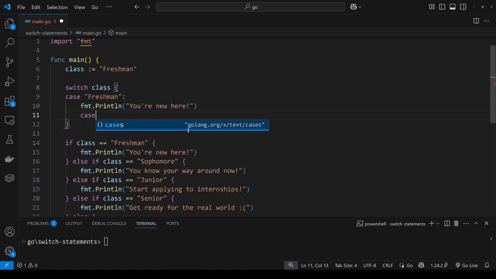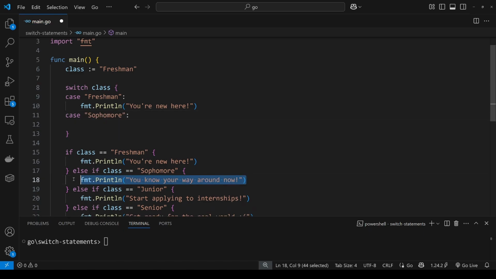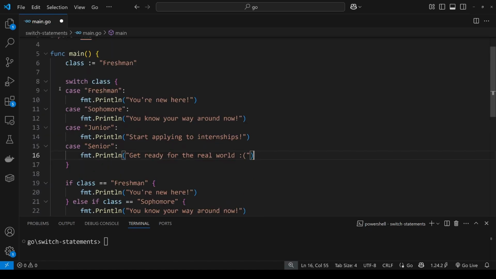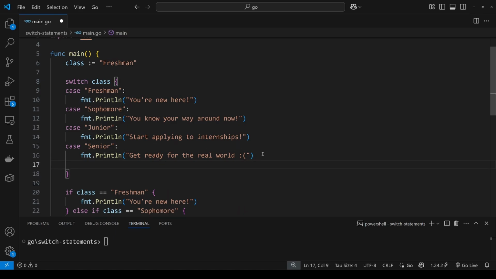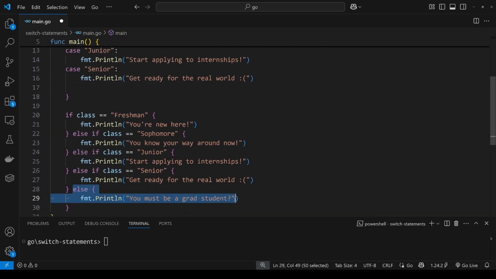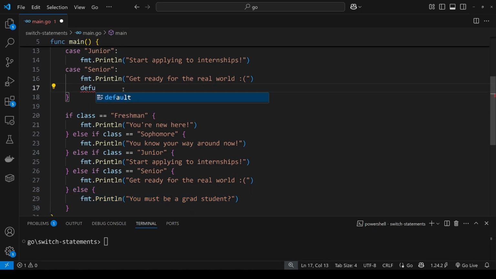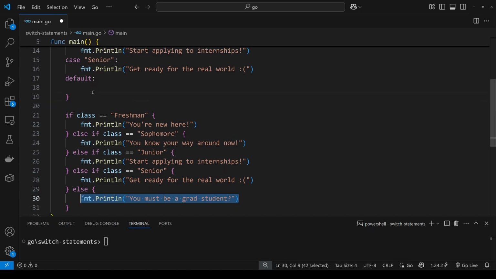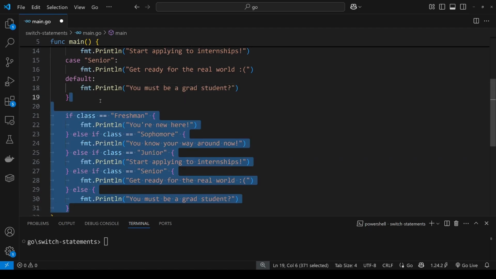We can go ahead and create another case for sophomore. Again, we can just copy the statement here and do the same for the rest of what we had in that if statement. So now that we have all of our cases here, freshman, sophomore, junior, senior, and remember what I had said earlier, we want to have a representative of any other case that could be in a switch statement, and that would be this else statement right here, but there is no else in a switch, and instead we have what's called default. So we would say default, and we give no case here, it's just plain default, and then we can copy this print statement and put it right there, and so we can go ahead and actually clear all that out.